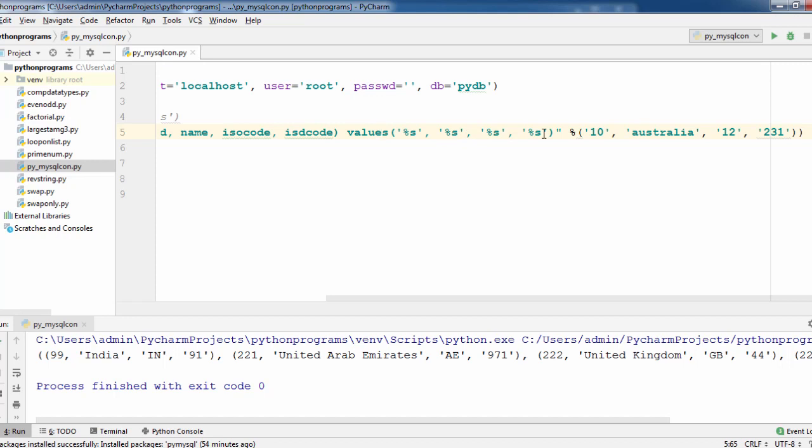It depends upon the data type, you have to specify it. 4 columns as 4 string placeholders, and the actual values of those columns. Here I am taking 10 as ID, the name of the country is Australia, and 12 and 31 as ISO code and ISD code respectively.